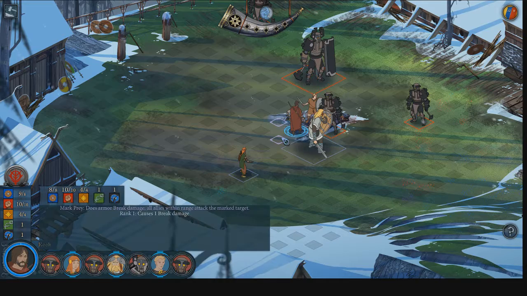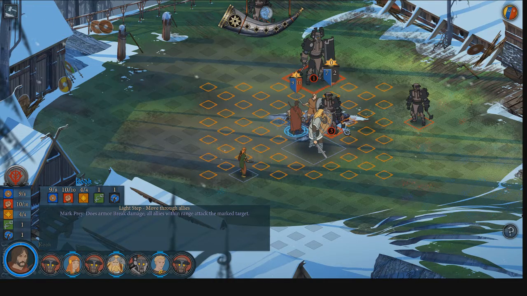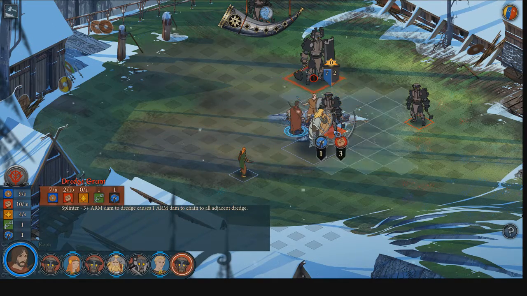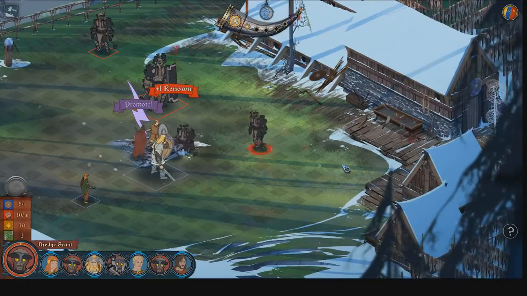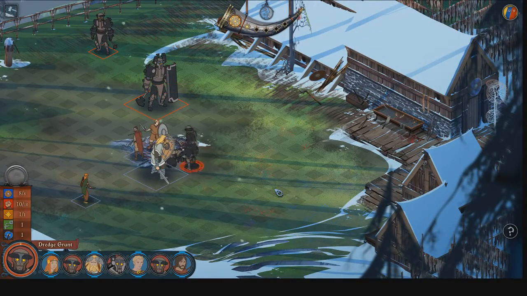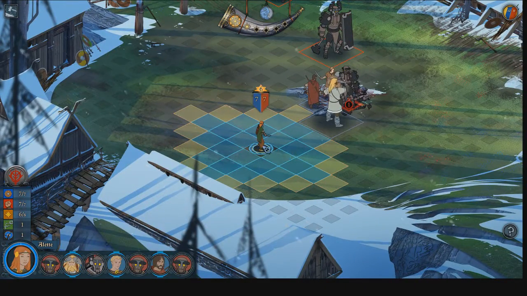You can't mark prey because he's not adjacent, but because he has arrows, you can tick him, or you can eliminate him. Let's eliminate him. Okay, that's fine. Renowned. Promotion. Yes, now he has two kills. Return the favor. And there's Alette.